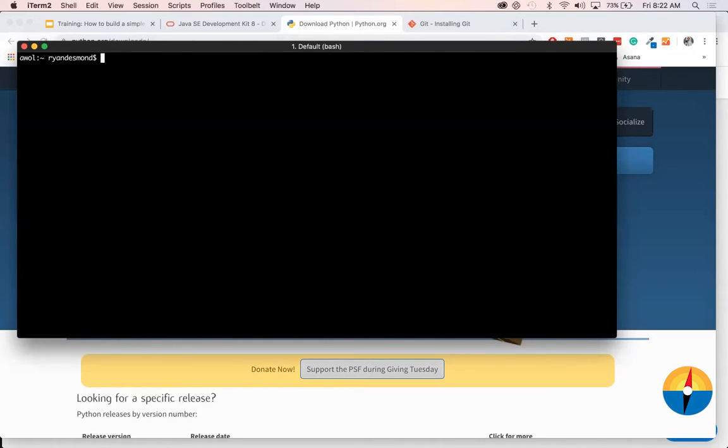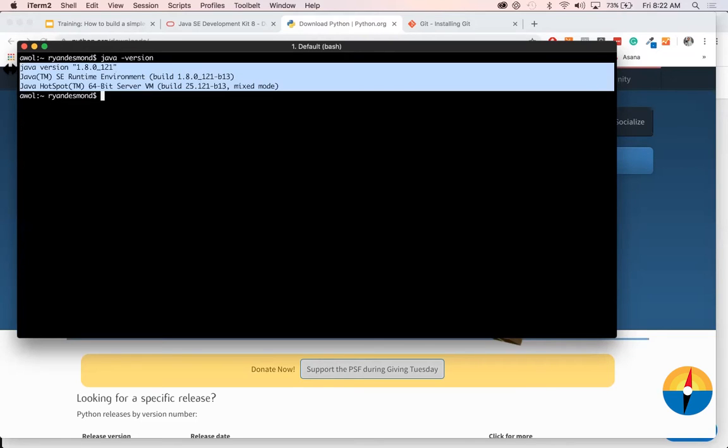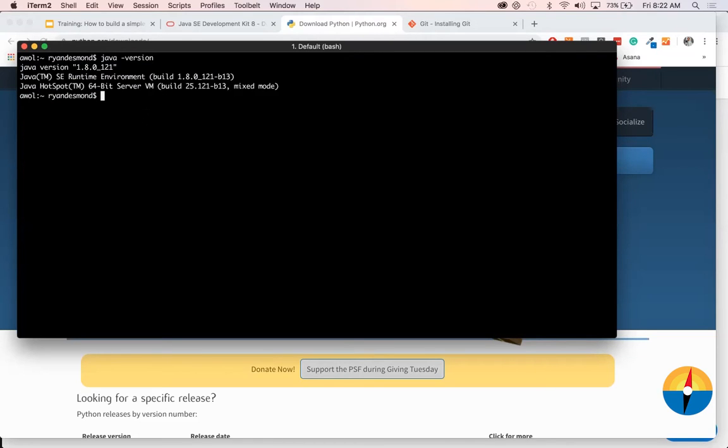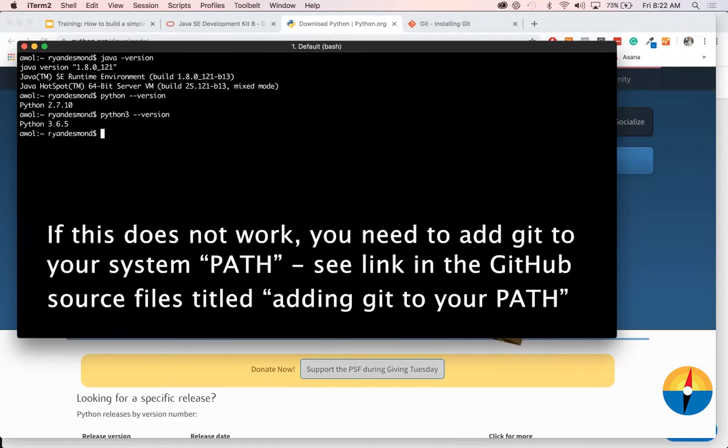But so for Java, the way that you test that it's properly installed is you just type java -version. You can see here that I've got Java 1.8 installed. So now I know that Java is installed. And so for Python, and right now, kind of recently, Python 3 has come out. So if you just install Python and say --version in this case, here you can see I've got Python 2.7 installed, but you can also say python3 because I've installed them both. And here you can see I've got Python 3.6.5. So if I were you getting started right now, I would just go ahead and install Python 3.